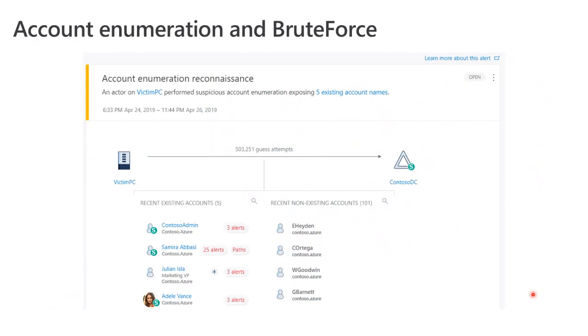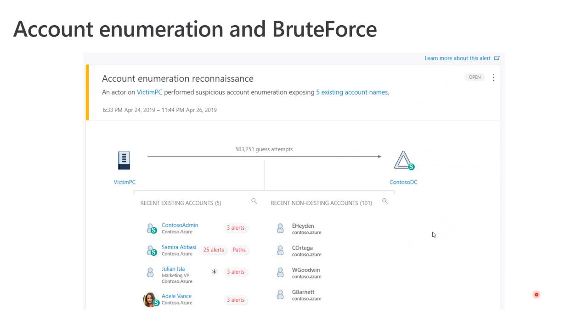Okay, now that we already know how NTLM and Kerberos basically work, let's look at how attackers exploit both of them. Attackers will try to find accounts that exist in the domain and get their password. The first phase is called account enumeration, and the second is brute force. Both NTLM and Kerberos have different error codes for failed authentication, which disclose the reason of failure. If the account is not in the domain, for example, Kerberos will return the relevant non-existing account error. Therefore, the attacker who gets this error can use this data to map existing accounts and non-existing accounts in the domain.